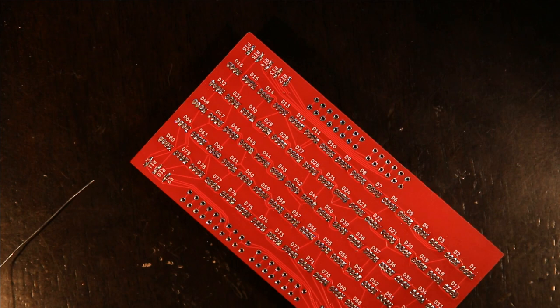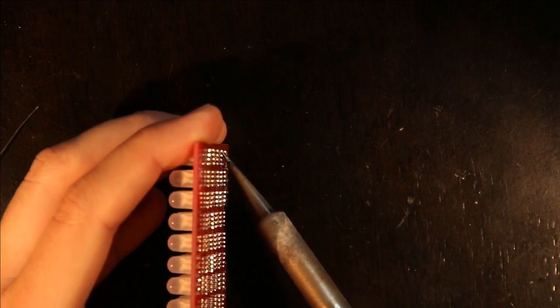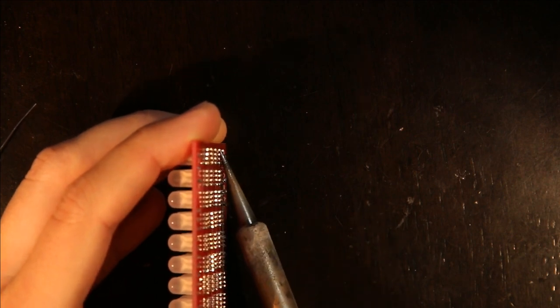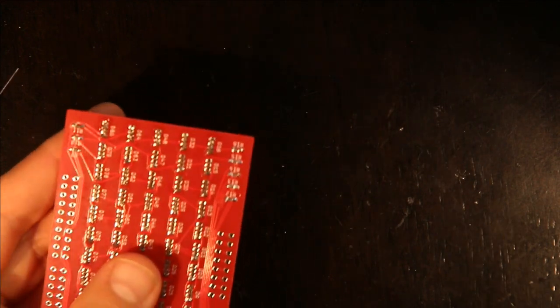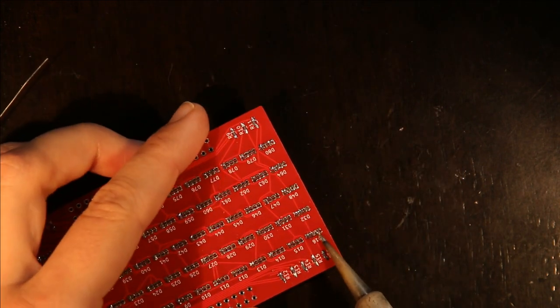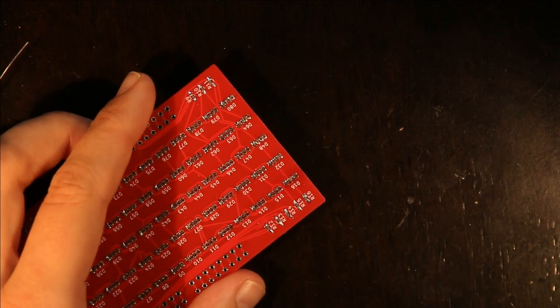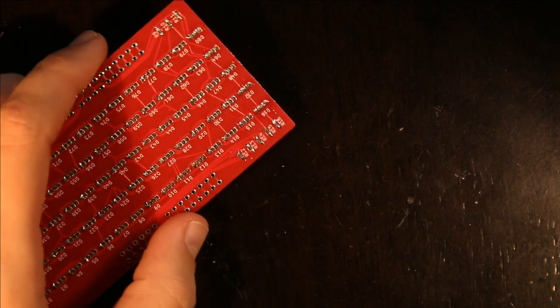So what I do, because these are just LEDs, and they're pretty mechanically stable, I just heat this up a little bit and check to see if they debridged, because sometimes that works, and it didn't in this case. The other thing I can do is stick my soldering iron between the two pins and then quickly remove it, because sometimes then solder comes off. In this case, that didn't work.